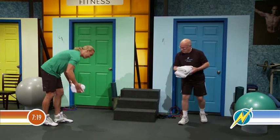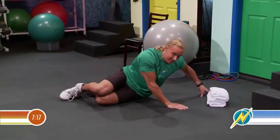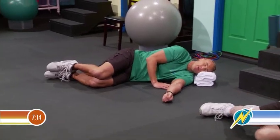What we're going to do is lie on the ground, make a nice pillow for ourselves, and we're going to go to sleep for half an hour. Wake me when you're done.